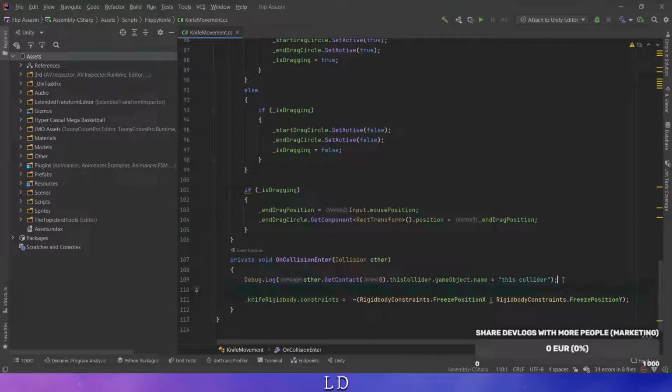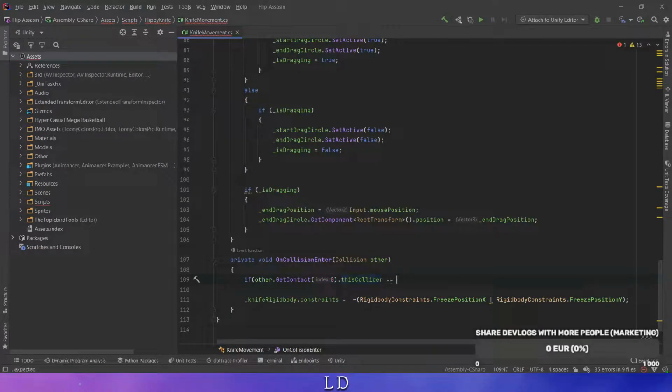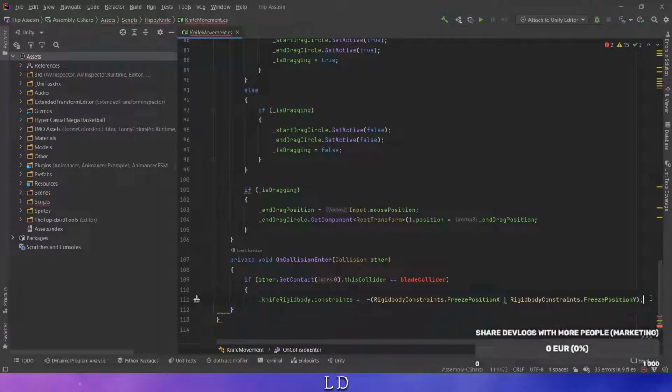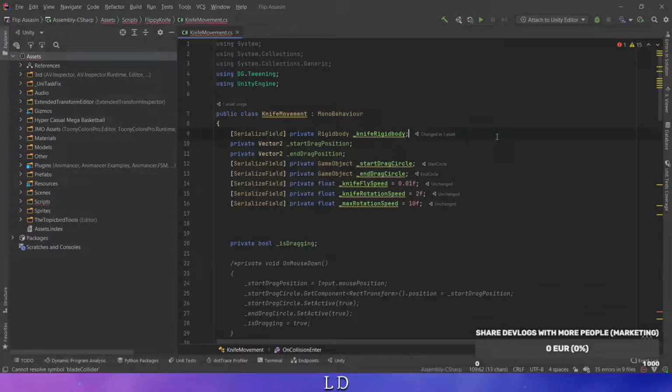So now this gives us the ability to compare colliders. If this collider equals the blade collider, then we do whatever we have below. Like so, blade collider, let's make it here.